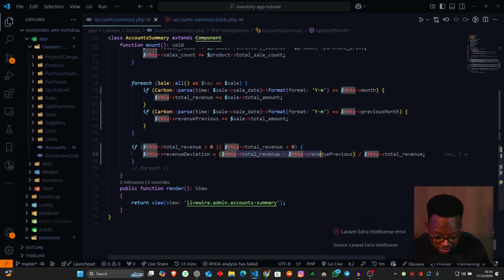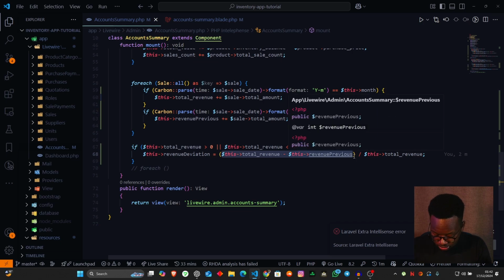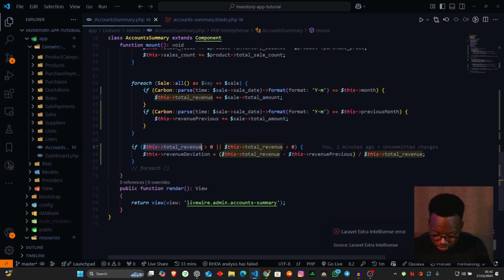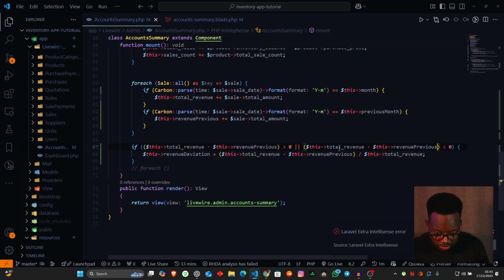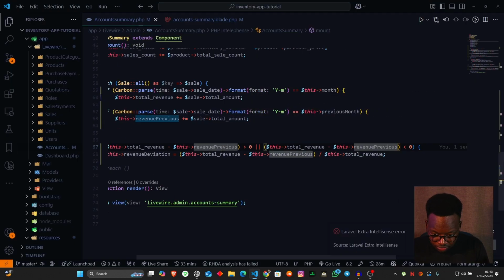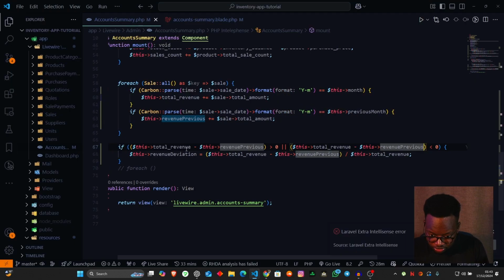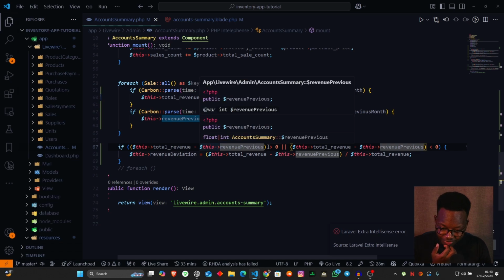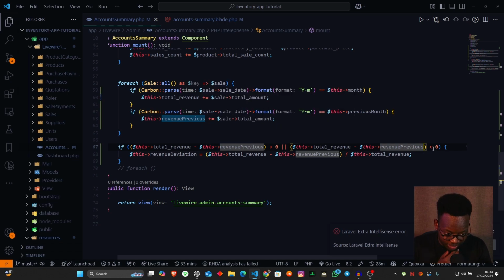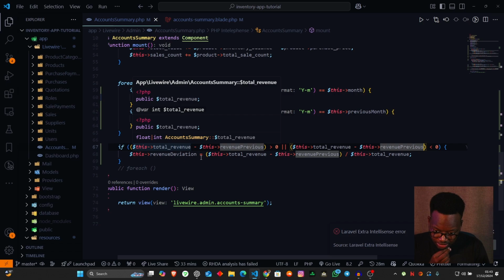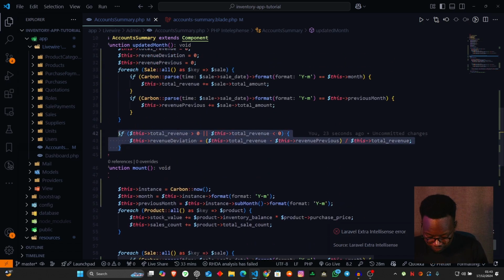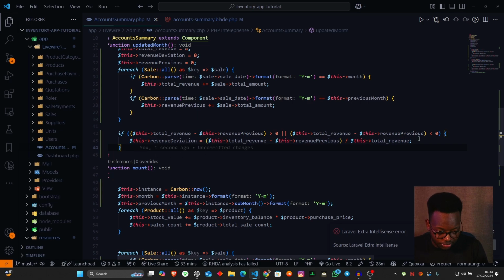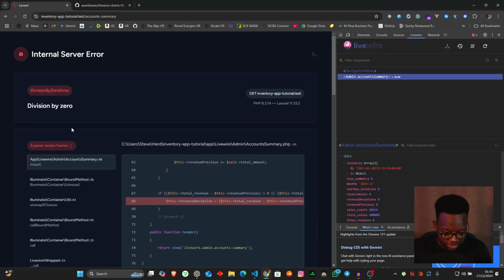So if this part over here is greater than 0, all right, check this out. I'm just going to put this inside brackets and then paste this there. Put this in brackets as well, paste this there. That's how I'm going to go about that. We have the division by 0 right there. So we have this total revenue minus this revenue previous. If it's greater than 0 or less than 0, then actually do this math. And I would expect that it works out that math without flinching. So it's either this or this, but it still says that it's dividing by 0 at this point.